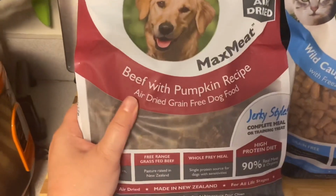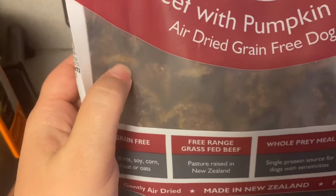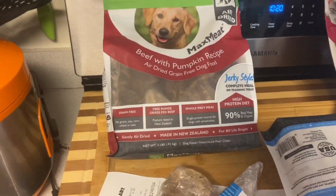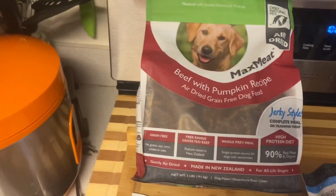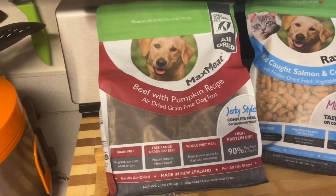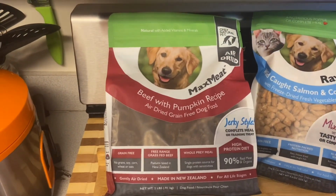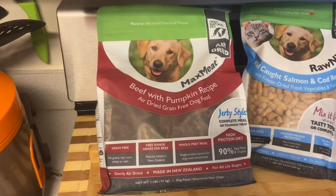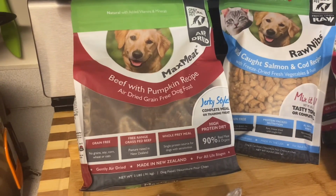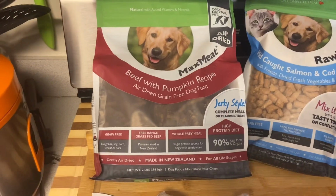So what that means is that, as you can see in there, the pieces have a little bit of moisture to them and they come apart very easily. It's very easy to break it into small pieces, if you have a dog that needs small pieces, or for them to just chew it up in general. Very, very easy to handle. So we picked up that. Currently, I am using this as a treat for most of the dogs, but I'm also using it as a complete meal for Rocky and Twix, who are both pregnant.